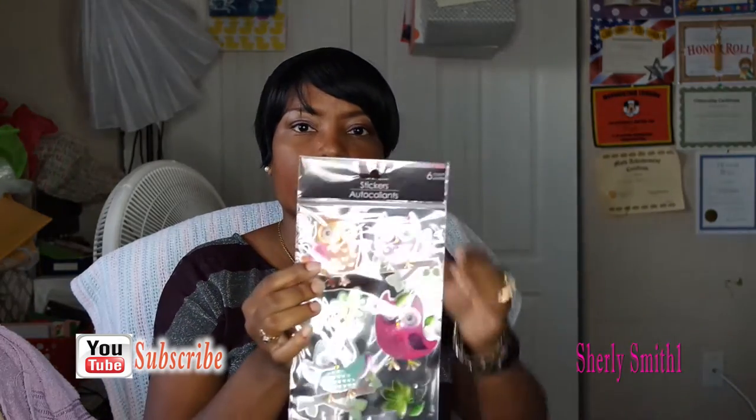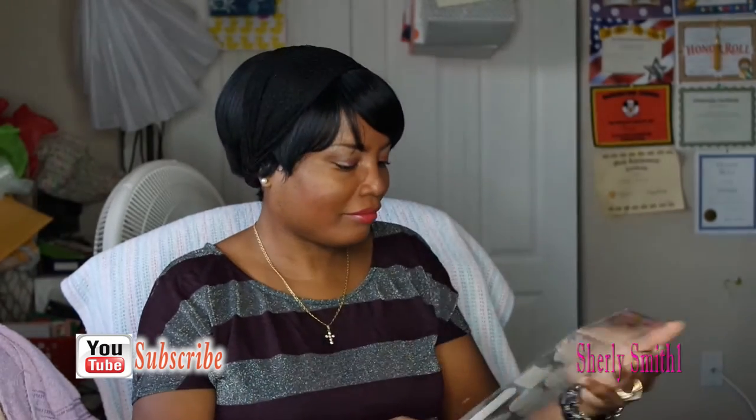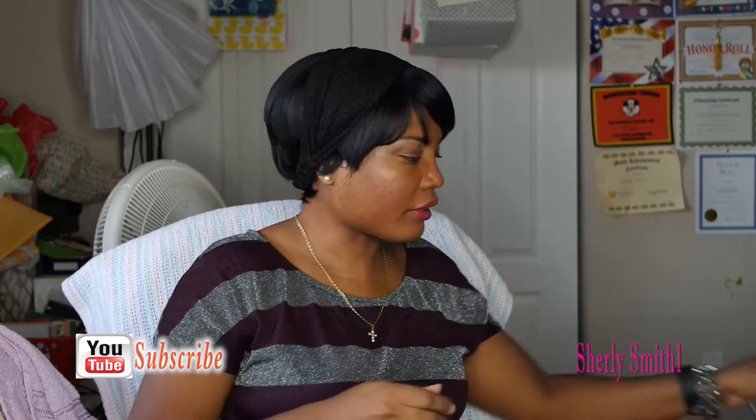Look at these adorable owls, you guys - so cute! I also got the dragonflies, and another set of roses and butterflies. Sixlets - a very good type of snack. And I also got the picture hanger kit; I'm going to have this set up in the display area for fall downstairs.